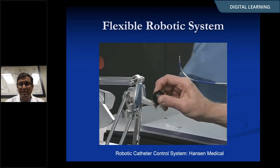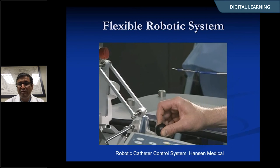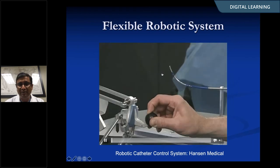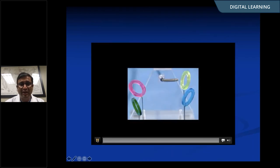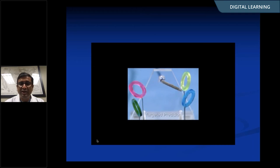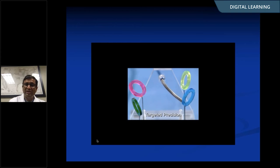In contrast, there's a system from Hansen Medical, which is an endovascular robotic system where using a three-dimensional joystick, you can actively move the tip of the robotic catheter. This was done mainly for electrophysiological ablation — these four rings represent pulmonary vein openings — and you can actually go to any point on this circle very precisely and stay stable without any pass-pointing or tremors, something that would be very hard to do mechanically with a manual scope. Whether this engineering benefit translates into clinical benefit needs to be proven, but from an engineering and control standpoint, this is a far superior way of controlling a catheter.